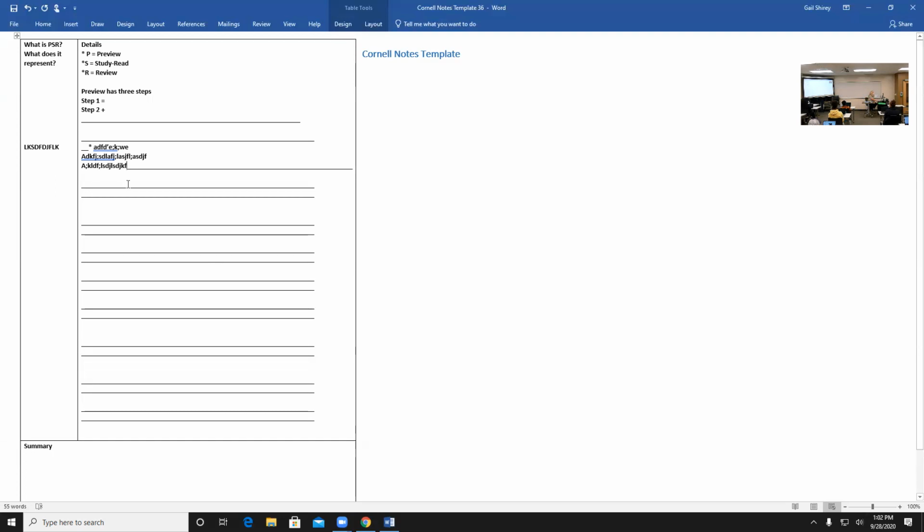So you're going to write your information. The other word of caution that I want you to be aware of is you don't want too many things on the same page. Here's why.